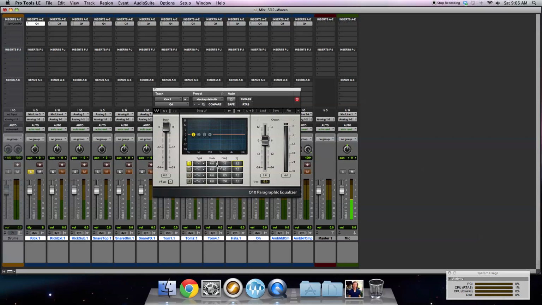And what I'll do is boost initially with a pretty sharp Q, sweep the frequency until I find frequencies that I don't like. Now, basically what I'm listening for, if you've never done this before, is kind of where the frequencies start to resonate a little bit. However, what I'm looking for is resonances that are not good.